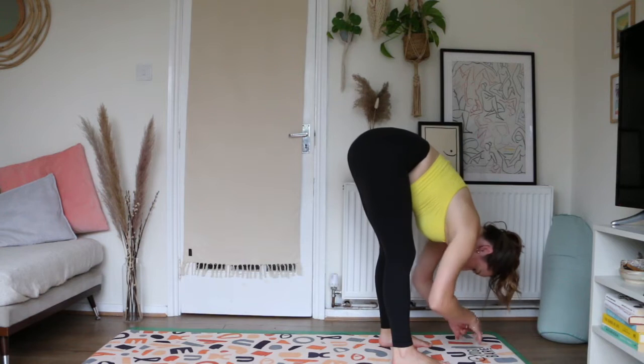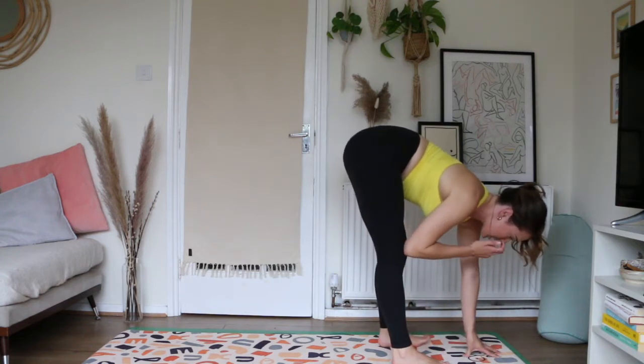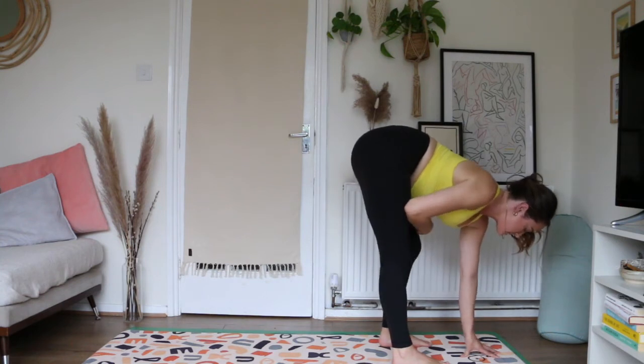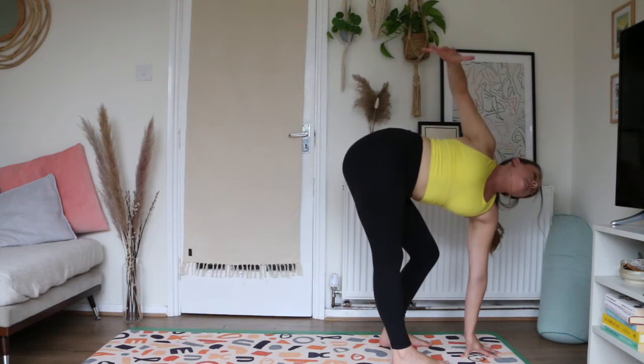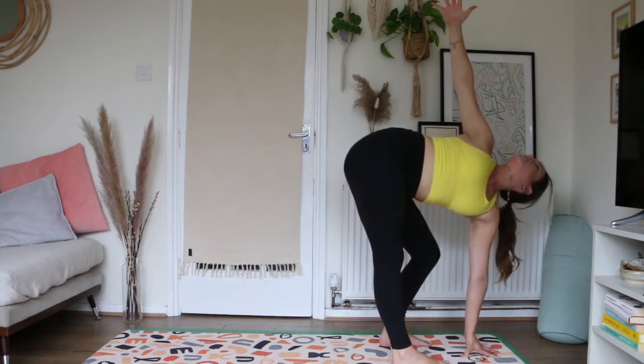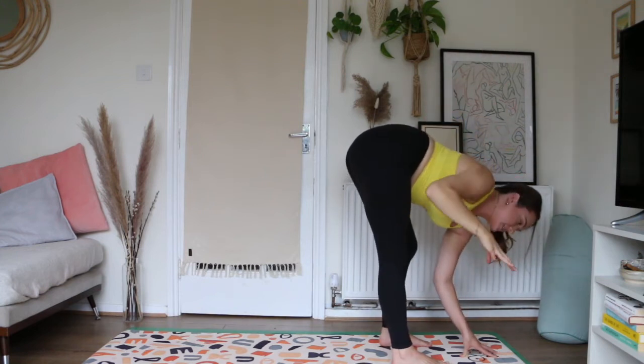Hands return all the way back down to the ground. Let your left hand come central in front of the feet, so you've almost got a triangle with your left hand and feet. Bend your left knee a lot. Draw your right hip back as you inhale. Peel up through your right arm. Find a nice big twist through the body. Exhale, release. Right hand comes all the way down.